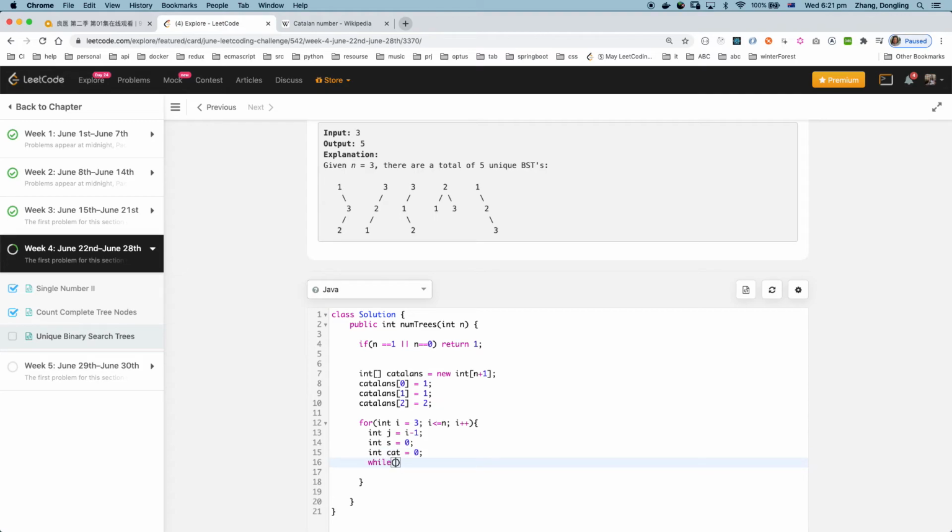So we're going to loop while j is smaller than i, and then we add them together. Once we cut it out, we just add it.